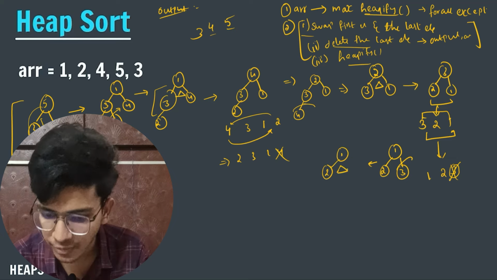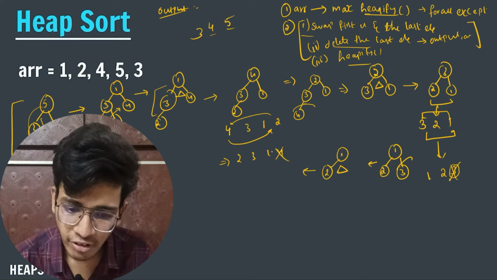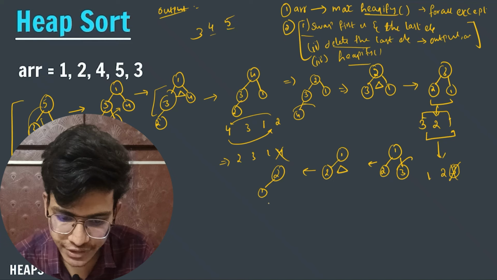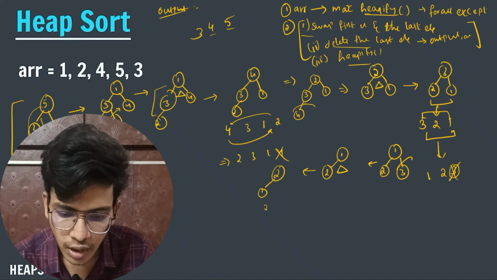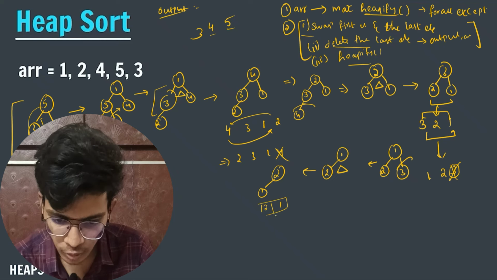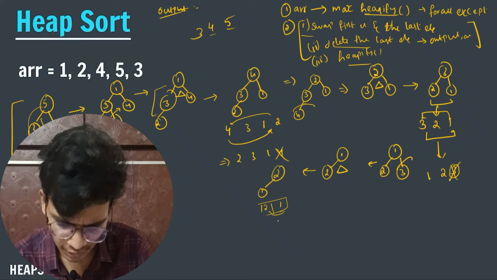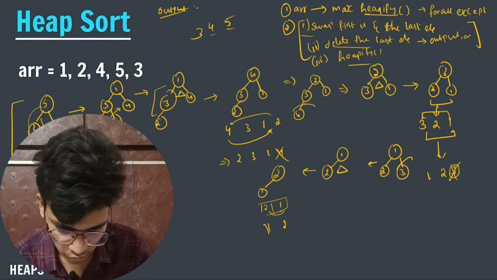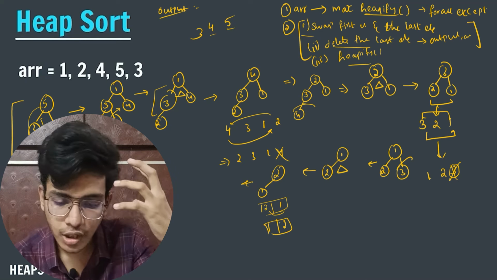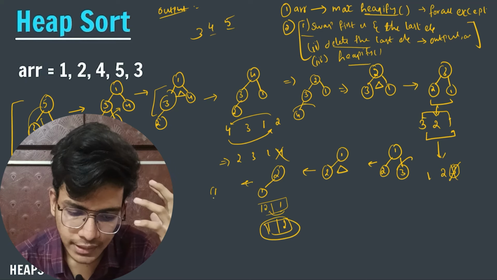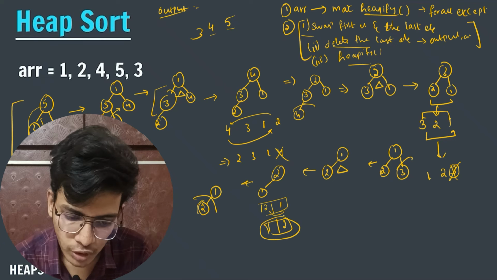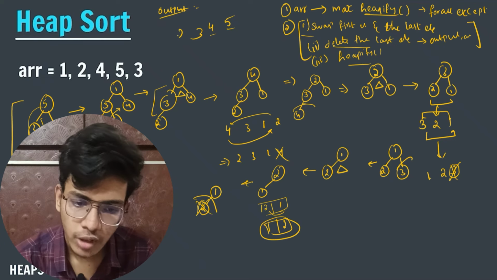Now again call heapify function. By calling heapify function, 2 will come on top and 1 will come here. Now you can see 2 and 1, right? This is the heap I am having. If you swap, you will get the same elements 1 and 2. After swapping, if you think of the visualization, 1 is on the top after 2. Now again remove the last element and print it. So I will print 2.